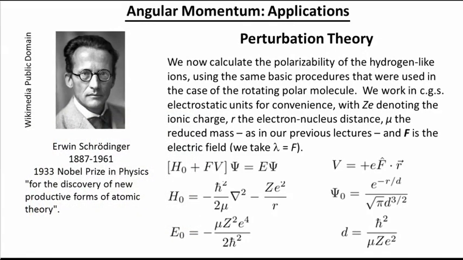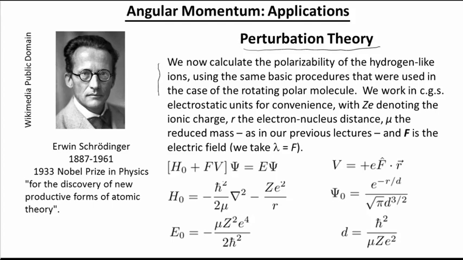I might just mention parenthetically, I alluded to some of my own scientific work in a previous lecture. I'm very interested in the effects of electric and magnetic fields on matter, and this type of approach as applied to the hydrogen atom is very similar to research grade work that is done in computing the black body radiation shifts of optical atomic clocks.